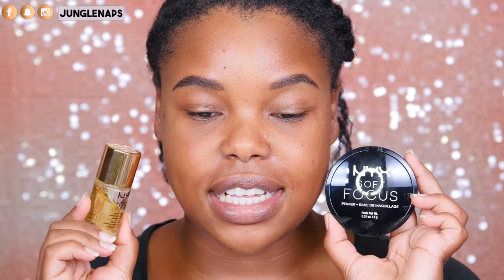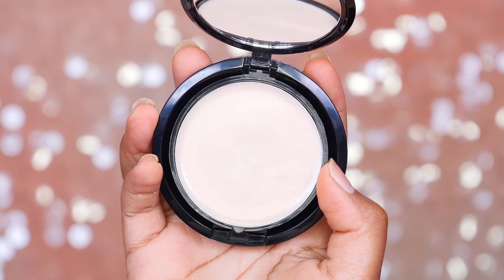Okay, so let's get things started with some primer. So I've got two primers from NYX today. The first one here is their NYX Soft Focus, and I've never used this one before, but it's supposed to be a good smoothing primer. So I figure what I'm gonna do is put this in the areas of my face that are kind of oily and also have a bit more texture to just smooth things out and create a nice smooth base. When you first look at this little guy, it's a beigey kind of color, and it probably looks white on camera, but it definitely is beige. And I swatched it earlier because I was like, is this gonna make me look ashy? But it just goes on really clear, so that's super nice.